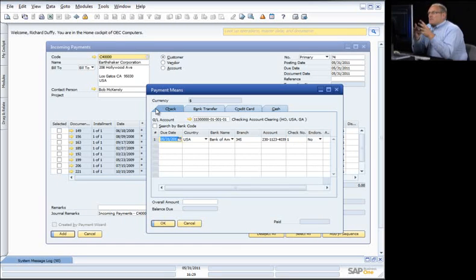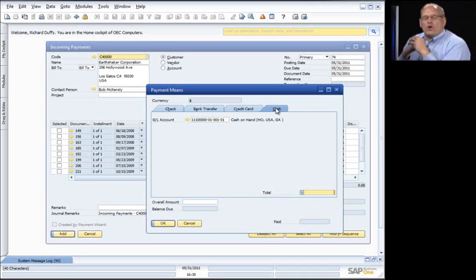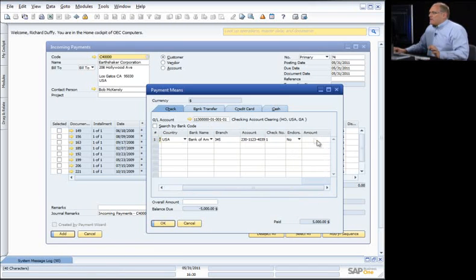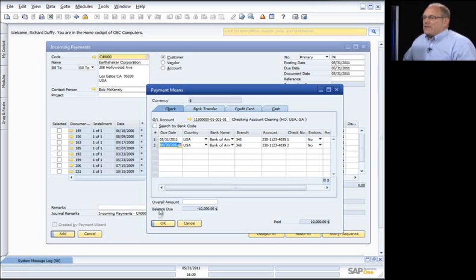I'm able to process a payment in the system that is made up of multiple payment types. So I can have some checks, I can have a bank transfer amount, I can have a cash amount. I can manage all of that just fine within the one payment process. So I don't have to manage each different payment type separately. I can incorporate them all together, and let's say, for example, maybe they gave me $5,000 cash, and maybe they also gave me a check for another $5,000. So that gives me a total amount of $10,000.